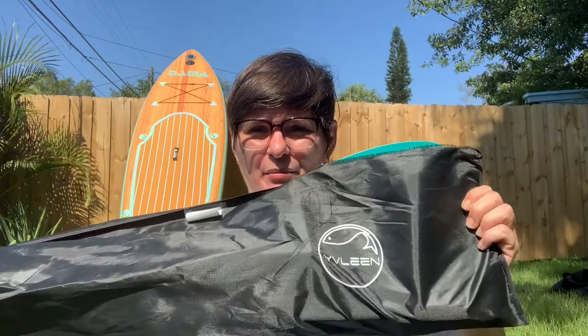I also didn't realize that the DAMA board came with convertible kayak paddles. So I went ahead and bought these from YVLEEN. As you can see, the cheap nylon bags split immediately as soon as I put the paddles back in. So, I'll put these together for you. I did them last night.